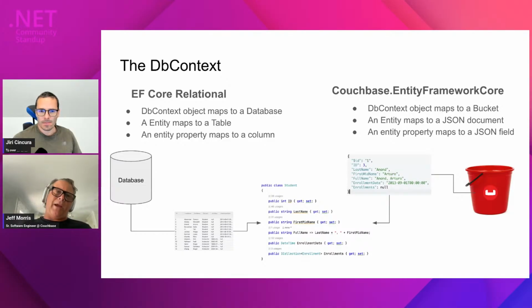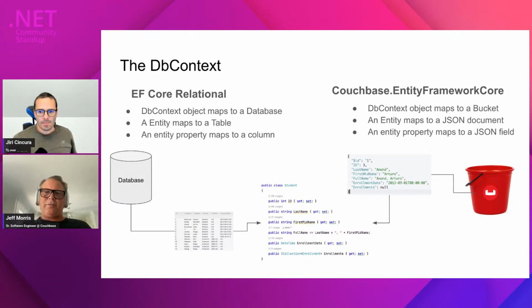And so one of the main features of EF Core is the DB context, right? So the DB context, it's your table, so to speak. I don't know how to put it. Not so much your table. It's your database. Yeah, it's your database. It's your view into the database, so to speak, or your access to the database. And in it you'll map collections to tables, and then you can query against those, or you can do joins, etc.